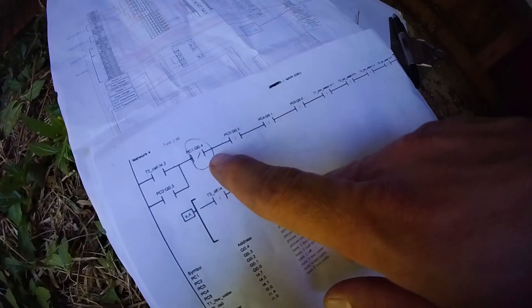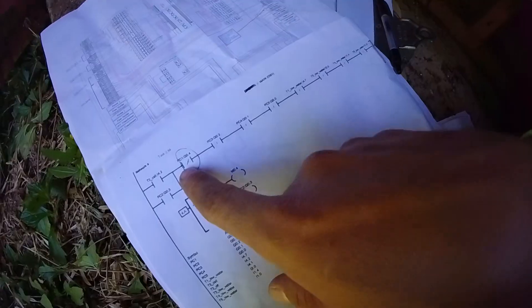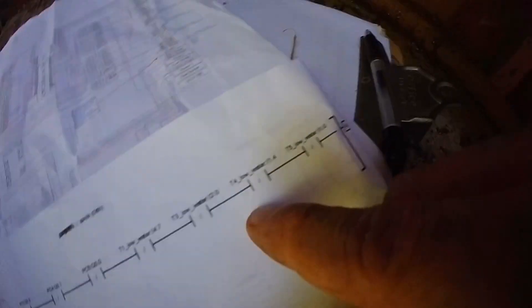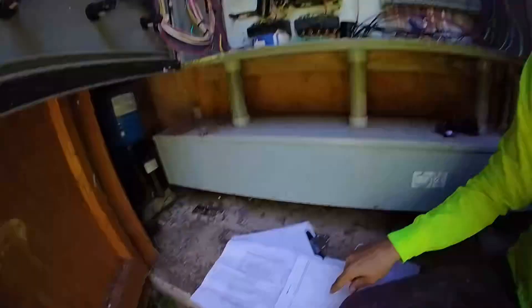What could stop it from running would be these outputs from the PLC. These are 5 of the control contactors for the various lots - normally this is closed, but if one of the other lot's contactors is closed, then this will be open and it will prevent it from filling, with the exception of the emergency fill that bypasses some things. Inputs 4.7, 2.0, 1.4, 1.1 - those all lead to the various floats for the different lots. As long as all those are true, and if the off float is closed, then this will be open and it will prevent it from running. In other words: the tank fills up, that float slowly lifts up and closes, it shows on the PLC light, this opens, it stops it from running, turns off the interlock, and we're back to our starting place.